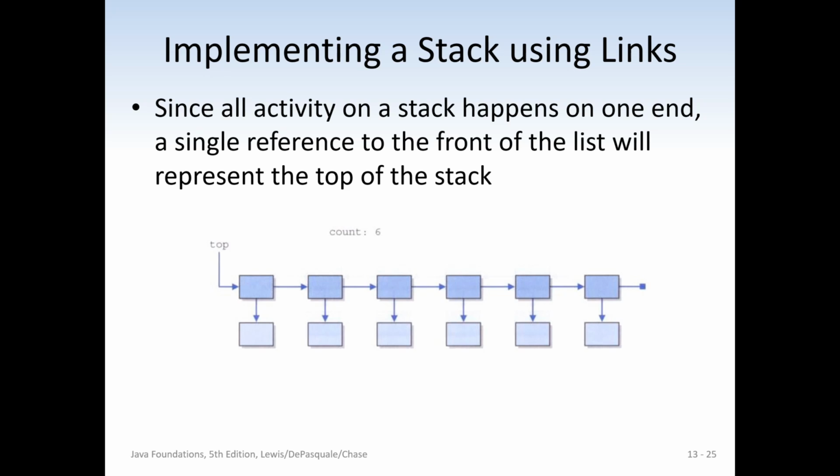So here's a question: what would be the order of an insert in a linked list in this case, in a stack? If we're always going to store it at the top, what's the order? The answer is it's order 1, because all we have to do is set the next node reference to point to the top, and the top to point to the new node that we're adding. That takes 2 operations, which is a constant. So it's constant to add, and removing from the stack is the same way. It only takes a constant.